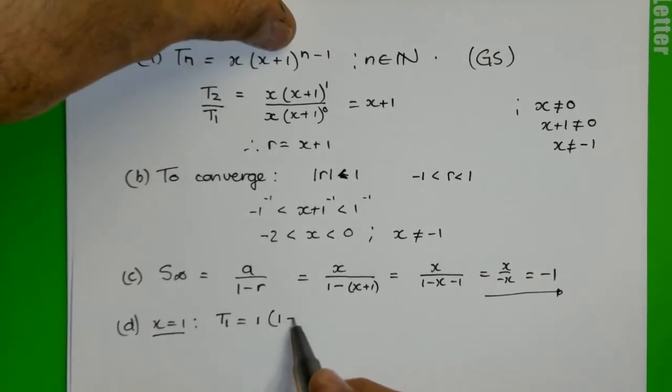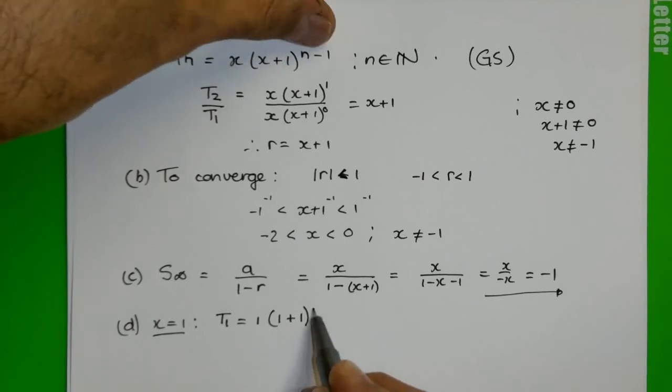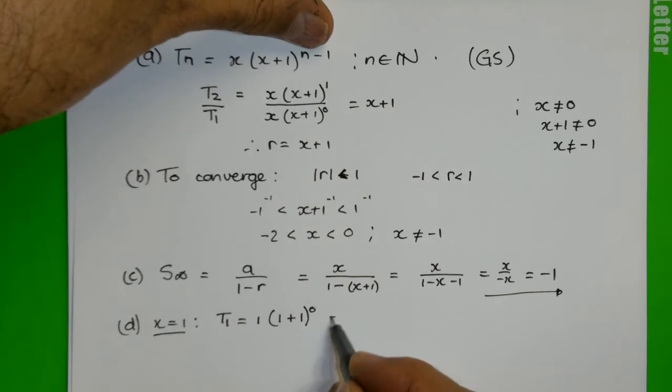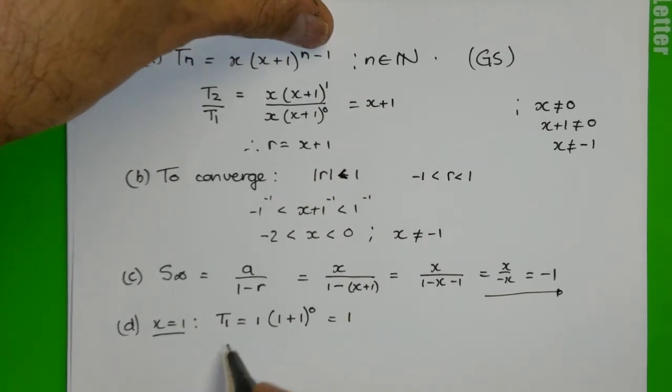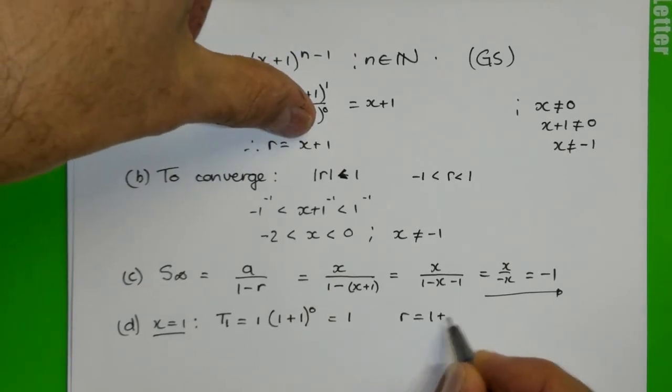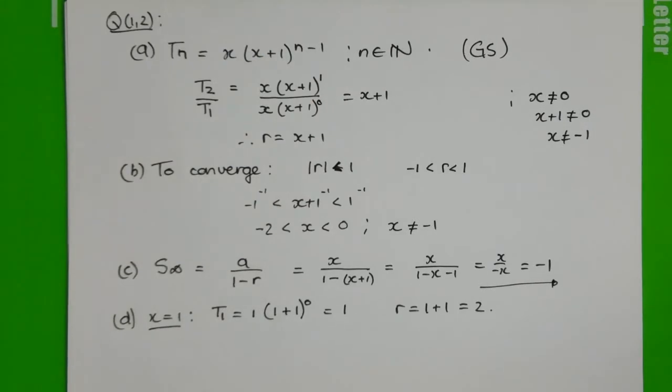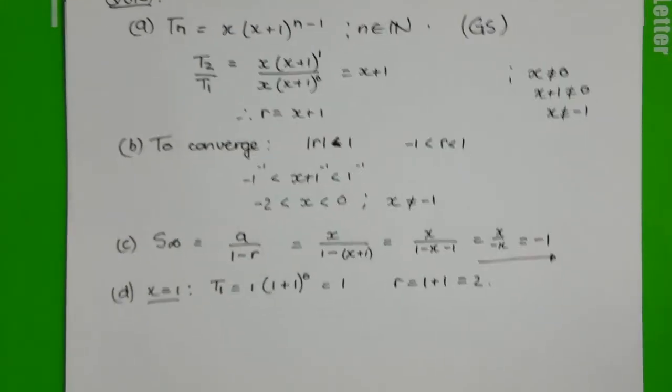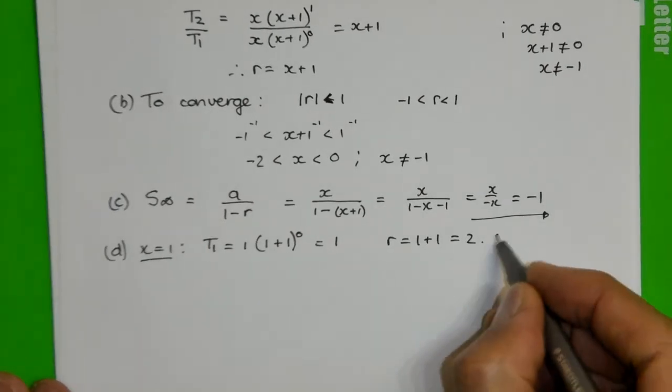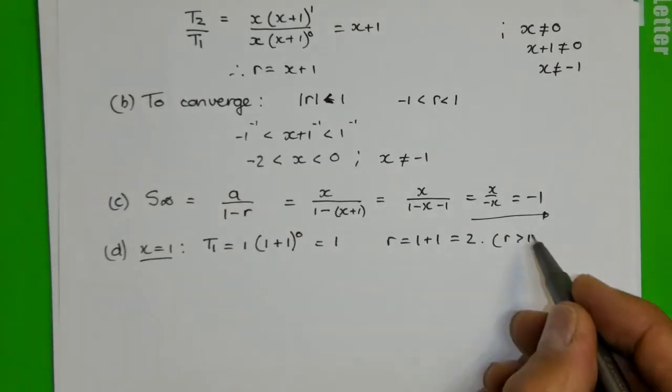And 1 plus 1 to the power of 0, because n is 1 and 1 minus 1 is 0. So your first term is indeed 1, if x is 1. Your constant ratio we already have is then 1 plus 1, which is 2. You've got enough information. The sum to 10 terms, it's now a geometric sequence, and notice that your ratio is bigger than 1.